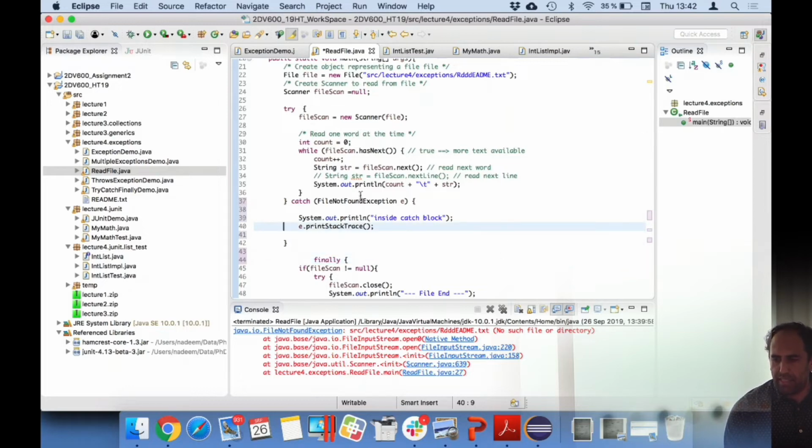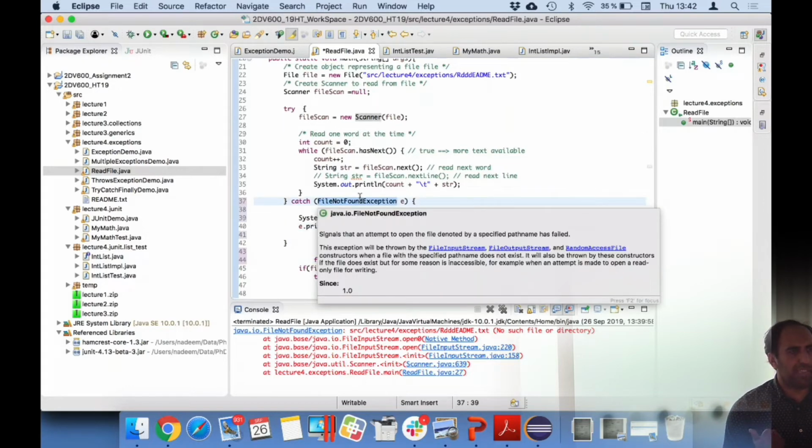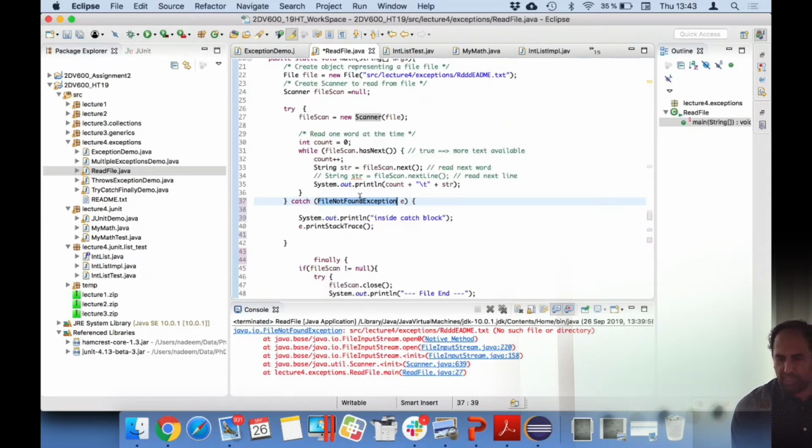So for example, it's also very important that you define the catch block in the right way, matching the exception that relates to the code. For example, in this code you are writing something related to files, so you have to take care of the similar exception. If you have defined a catch block with an invalid exception class, then your catch handler will not work.